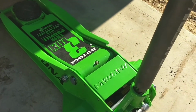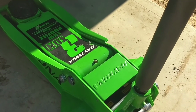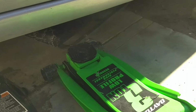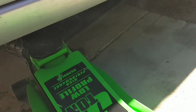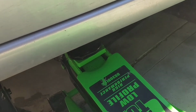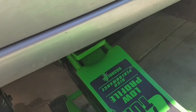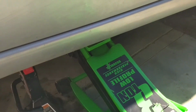I have these Craftsman jack stands that are high reach profile. The other Craftsman jack that I have, I bought it and I got these jack stands with that jack, and that jack can't reach even the lowest of the points on the jack stands, and this jack could go as high as you want.